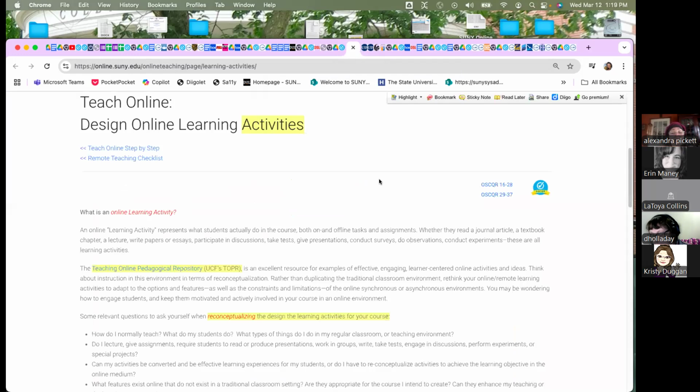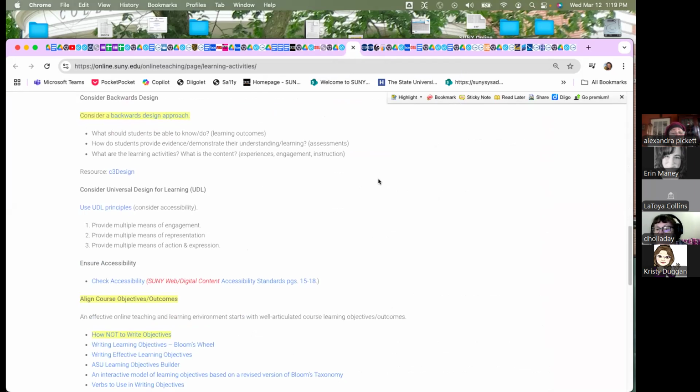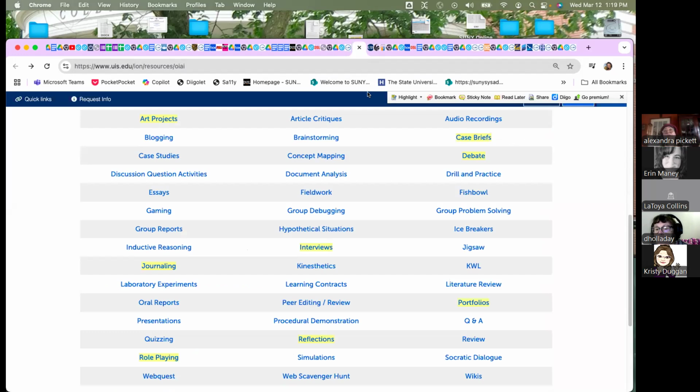In terms of resources that I pulled out for you to take a look at, I want to make sure that you think about, so we already talked about the objectives, right? And making sure that those are well designed. So you want to align content with those objectives, which we talked about some. And now what you want to make sure to do is align the activities and the interaction and collaborations between students with that content and with those objectives.